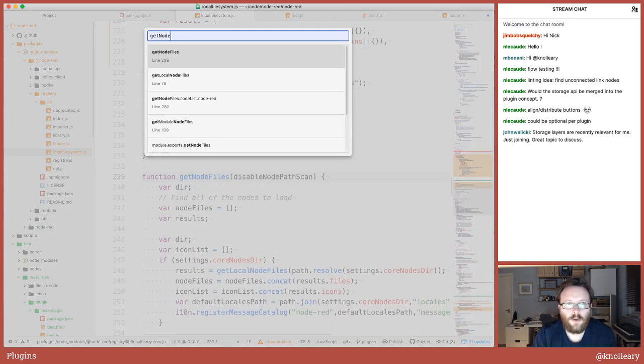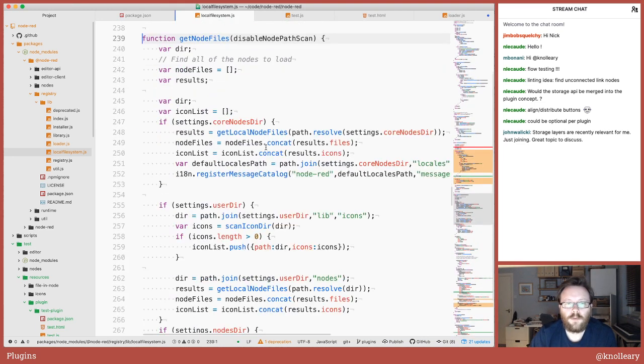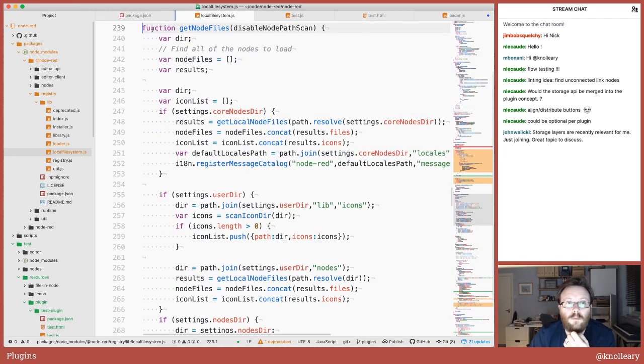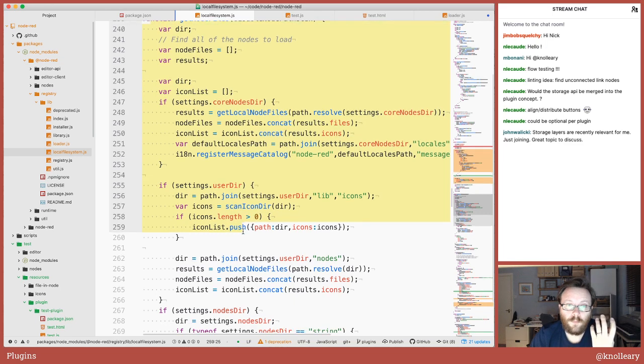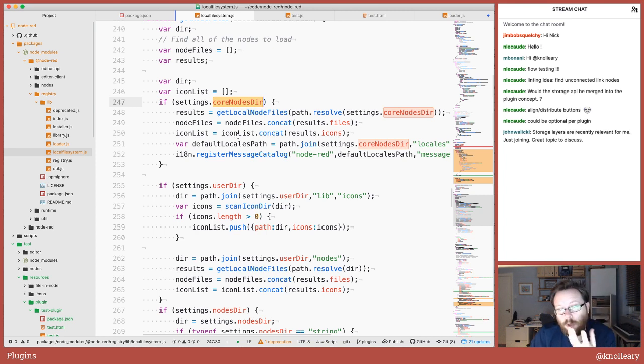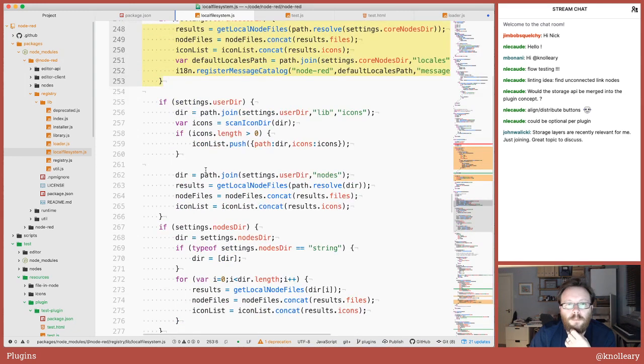And what get node files does is it scans for the nodes. First it looks to see if the core nodes directory is set, and we set that internally. So that points to where the Node-RED core nodes are, and it goes and loads them.